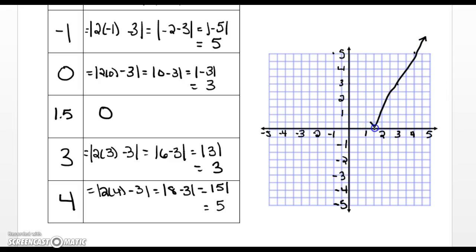You should also use a ruler if you can. Obviously, I can't put a ruler on my computer, so I'm going to have a little bit of a shaky hand, but that should be a very straight, smooth line. And so straight out, going left and right. And at this point here, your vertex, which is also your x-intercept, there should be a pointy or a sharp turn, so there should be no smooth curve.